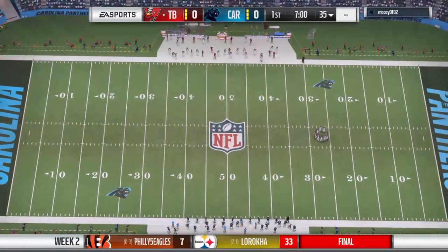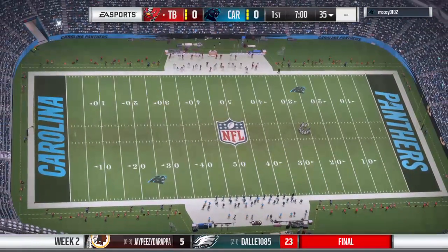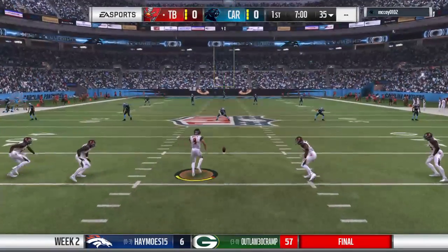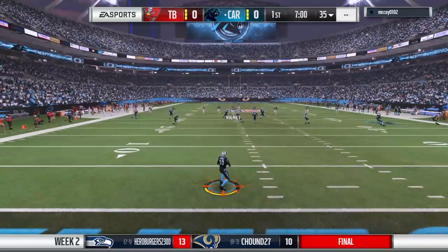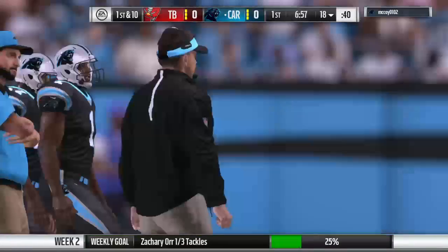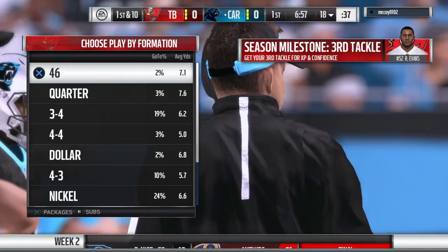With that, let's get up to Charlotte, North Carolina, as we bring in our broadcast team of Brandon Gaudin and Charles Davis. And we welcome all of our viewers inside a place that the folks around here like to call the Vault. And that's Bank of America Stadium in Uptown Charlotte. Tonight we wrap up an intriguing Week 2 with a good Monday night matchup between the Tampa Bay Buccaneers and the Carolina Panthers.